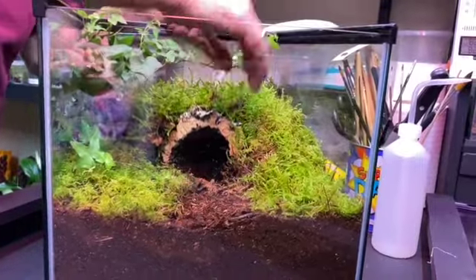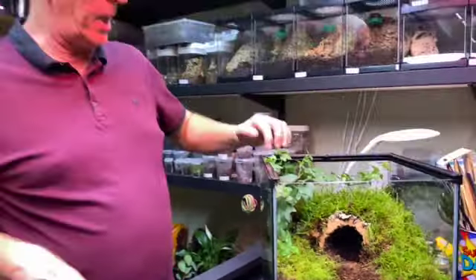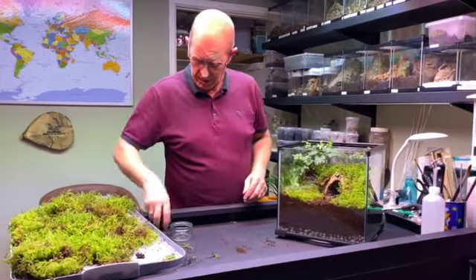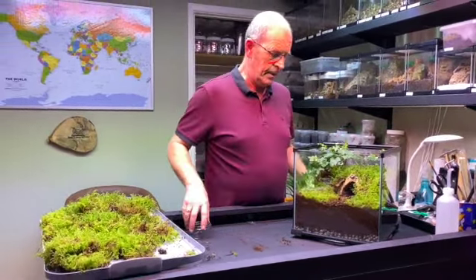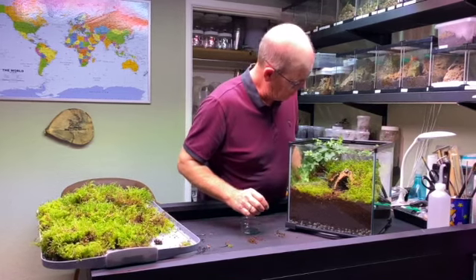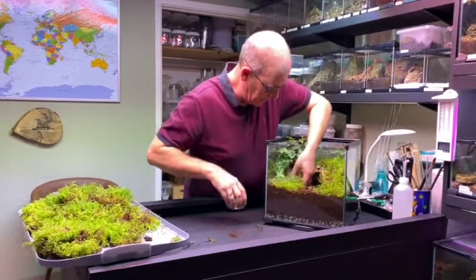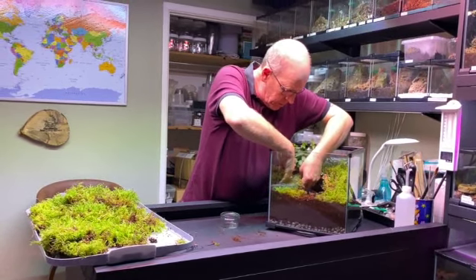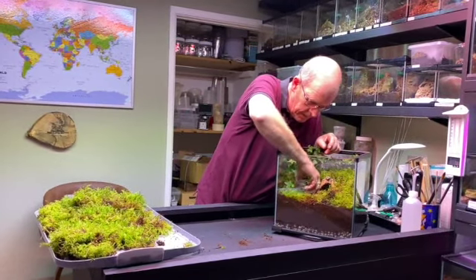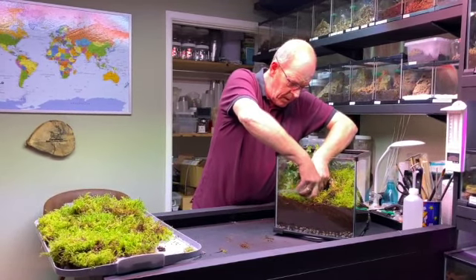Hopefully by adding all of this moss we're actually going to lock in the moisture, because as you know with these Komodo tanks they've got mesh lids. We'll go into that in a minute because I think it's quite important that we get the ventilation right with these guys. We've got all this lovely moss — now where are we going to put a water bowl? I really don't want it right in the front. If I can tuck it in there, we'll just chop a bit of moss out. I think in the future I might paint these glass water bowls — I think they will look a lot better.